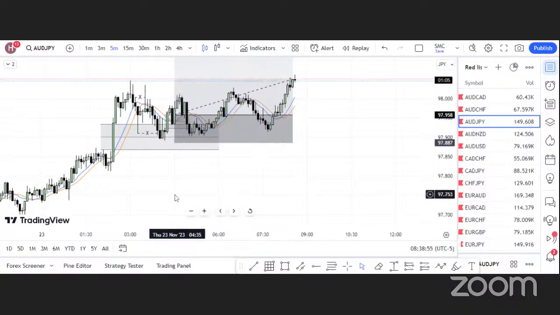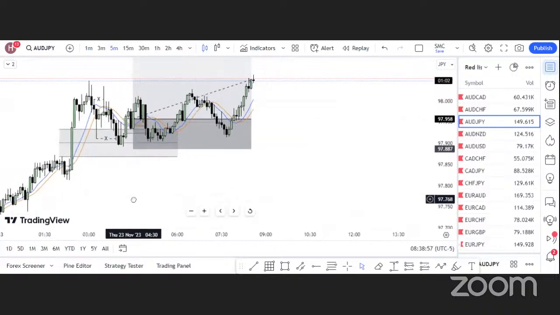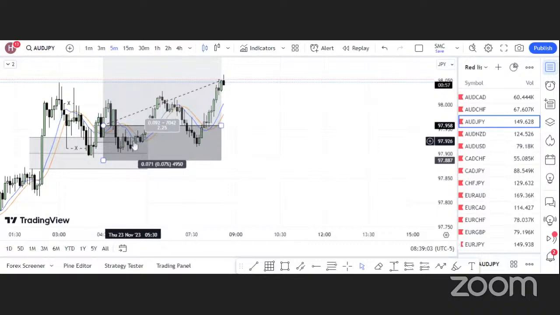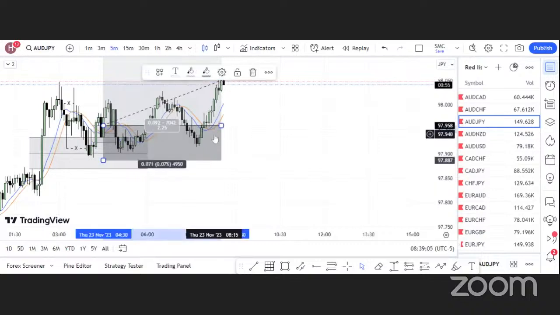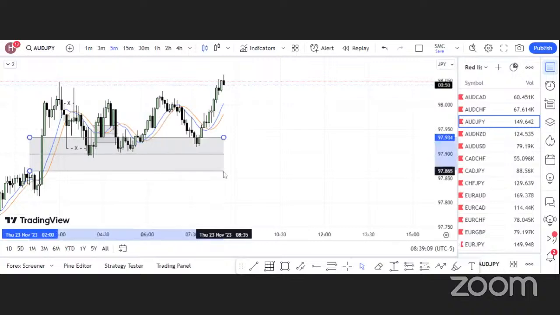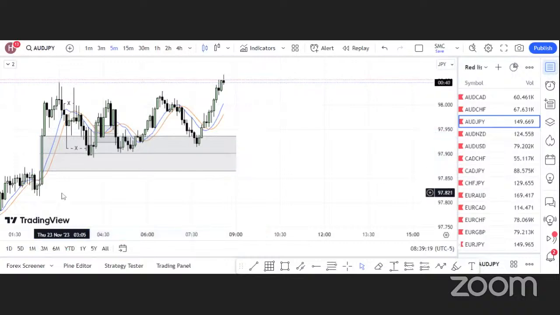So I took this trade last night, and the market is still playing out well. You see. So guys, if you know how to do this, trust me, you always make money. Everything about the forex market is not magic. It is what you know. You trade what you see.